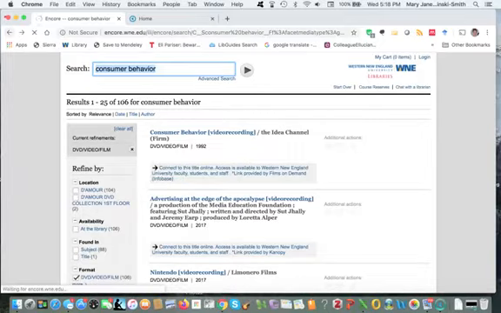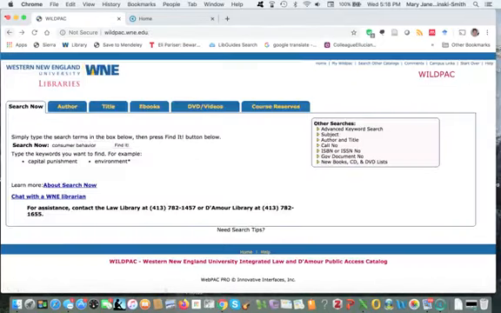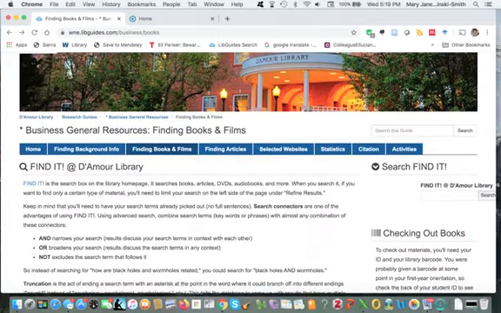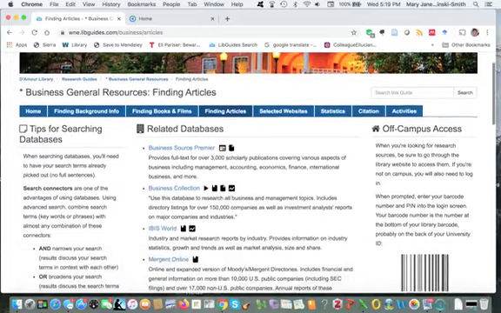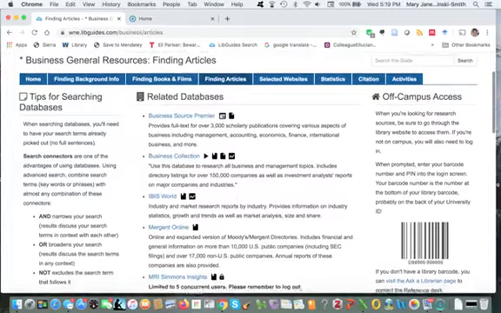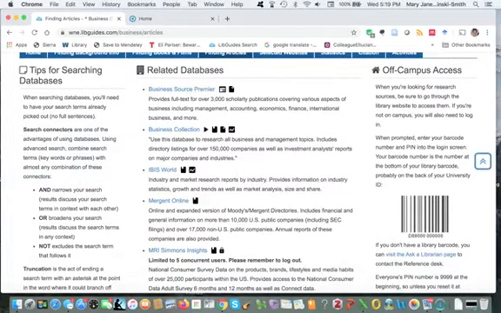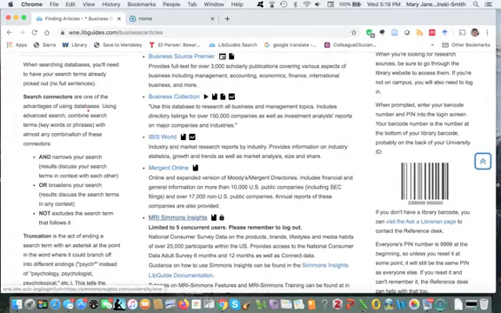In addition to finding videos and ebooks, which you can do through the WildPack, you can look for information in the LibGuide that covers articles. And under the Finding Articles tab, are listed the databases that are relevant to business. There are many different specialized databases that look at primary and secondary sources of information in a specialized way. For example, IBISWorld looks at industry information, and Mergent looks at financial information, and MRI Simmons looks at marketing consumers information.